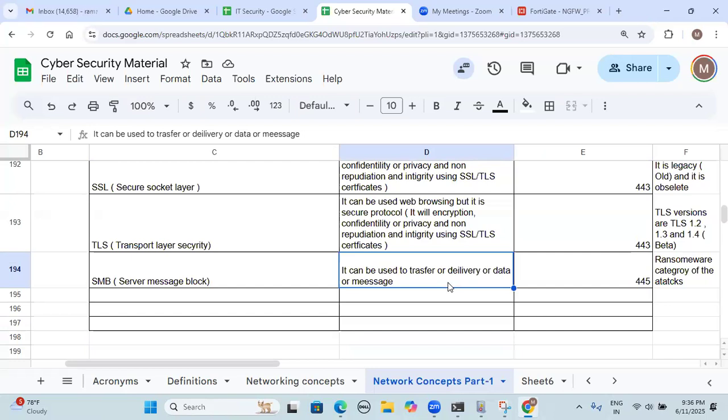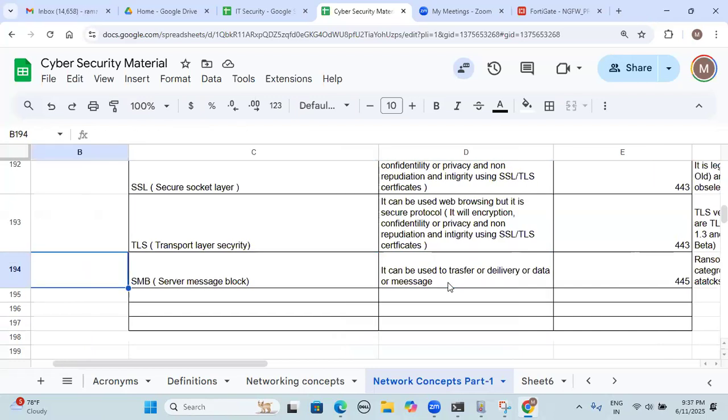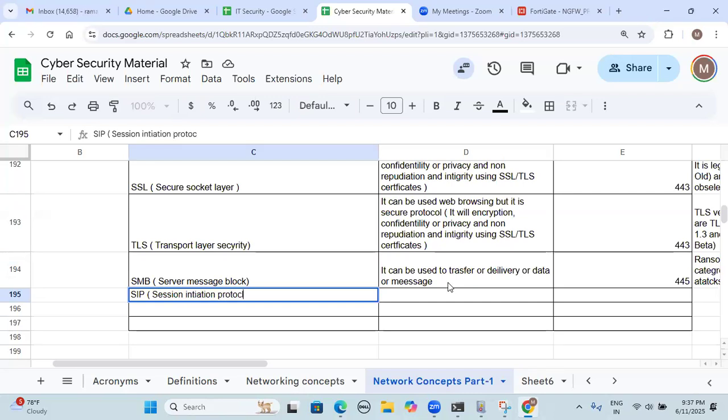So next one is SIP. What is Session Initiation Protocol? As the name itself suggests, it is an initiation protocol.